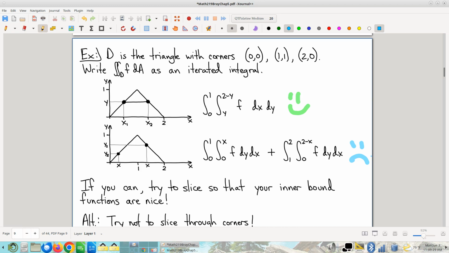Rather than writing them both down, the problem comes from the fact, ultimately, that I was on this curve, and then another bad color choice, I was on this curve, and then I jumped over to this curve. Right, the point that defines my upper bound was on the orange curve, then came over to the purple curve. How'd that happen? How'd that upper bound jump from one curve to the other? Well, it happened because those two curves intersected. And notice that when two curves intersect, they make a corner.